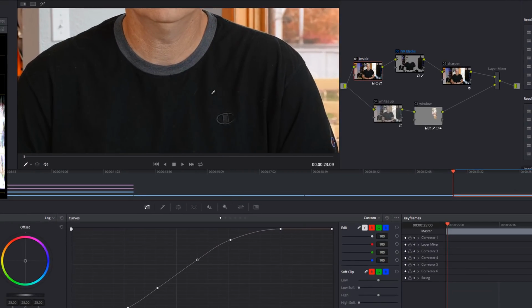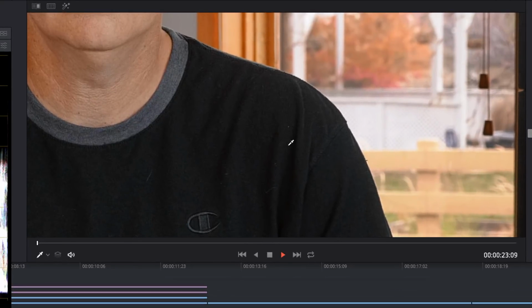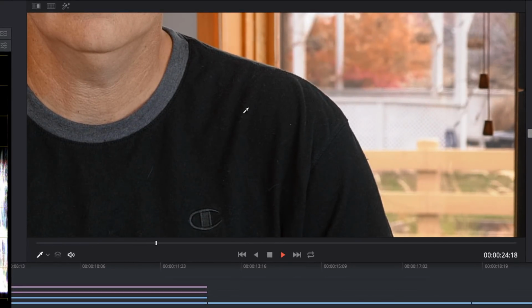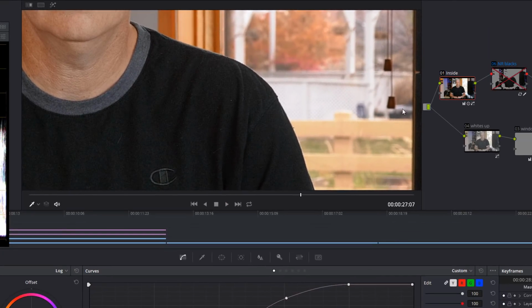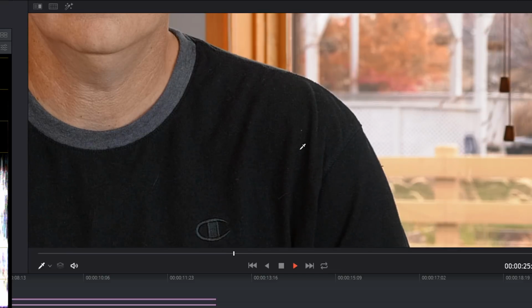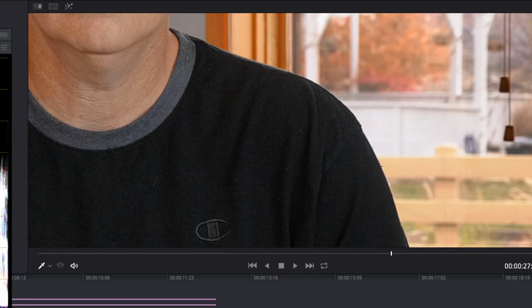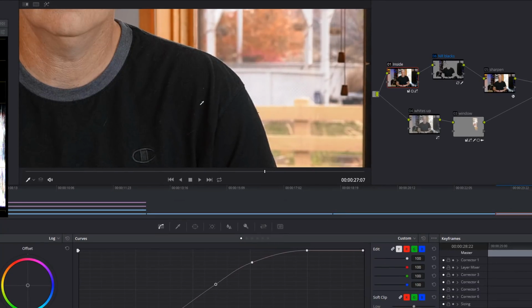In fact, let's go ahead and zoom way in at 100% and watch the shirt. You can see there's not much dancing around at all. It looks pretty clean. But when I take off the noise reduction, watch the shirt again. So as you can see here, there's a lot of noise going on in the black shirt. And you could fix that by adding noise reduction. All I did was add noise reduction in the blacks, or I basically qualified it, as you can see here.